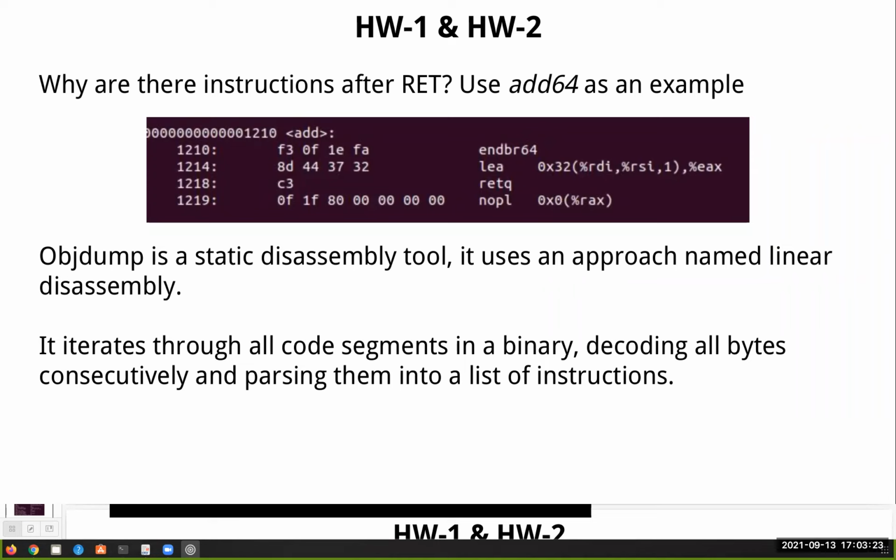So with the tool objdump, this is an executable. This is a process. This process is running. But whatever we're disassembling here, that piece of code is not running. So objdump just says the first 4 bytes are one instruction, the next 4 bytes another. Then it says return. After return, it will just keep disassembling. That's why it disassembles this as a valid instruction. But it doesn't mean the CPU will execute that.